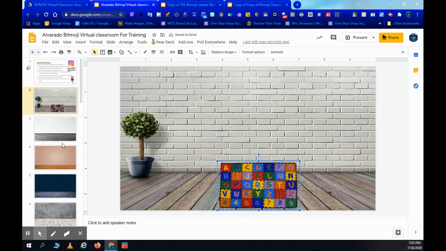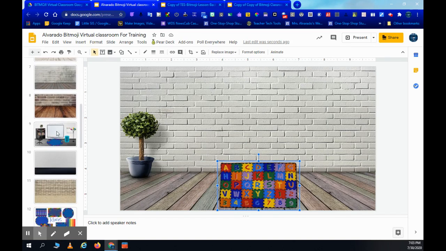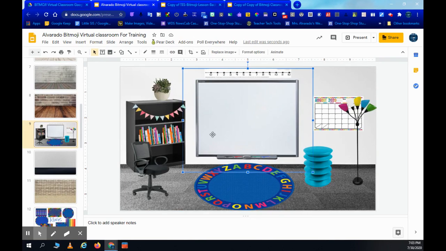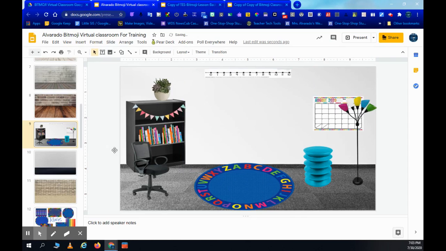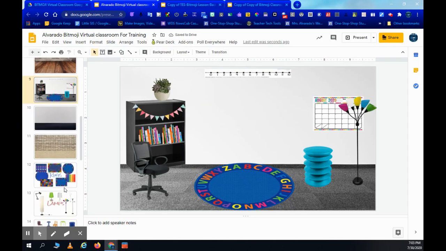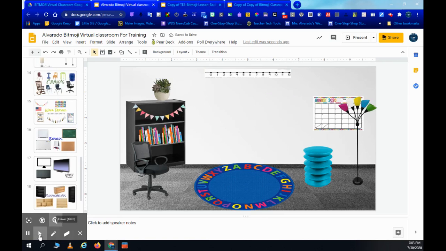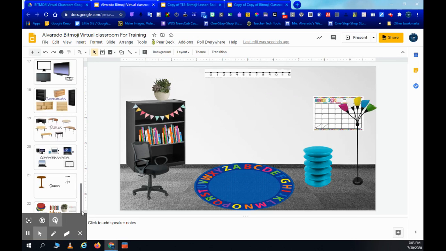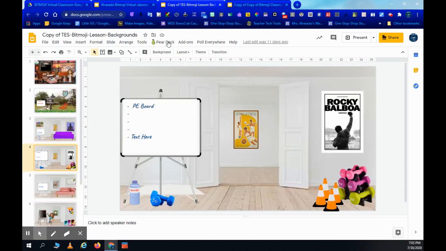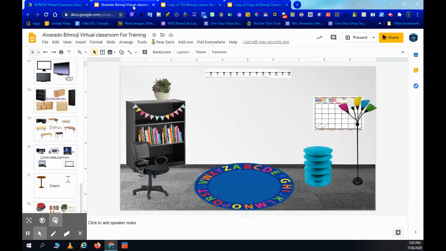Now, if you want something a little bit quicker, there is one already ready. So maybe if you don't want to use that background and you want to go into your TVs. Now, this is kind of covering a little bit. The drawing tools is covering my view, but at the bottom, there's like a little grid where you can see all the slides at the same time instead of scrolling down, and you guys can do that as well for an easier view.